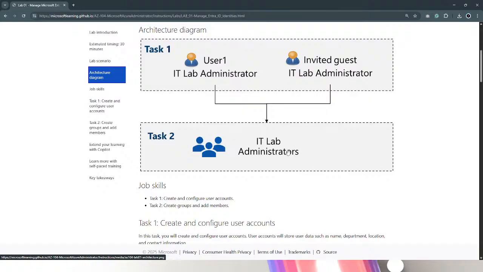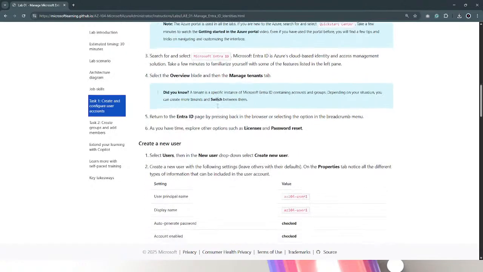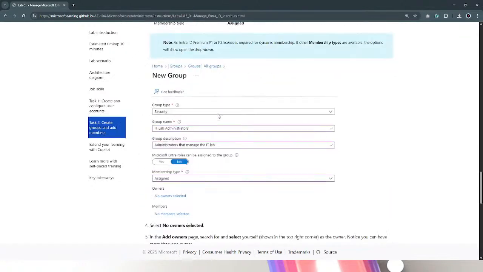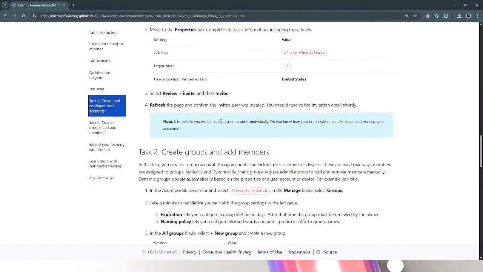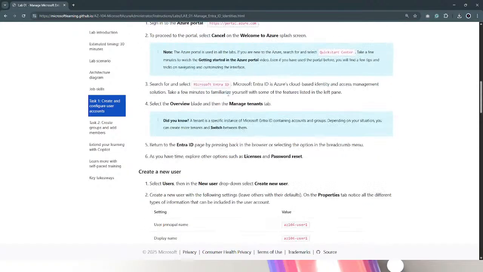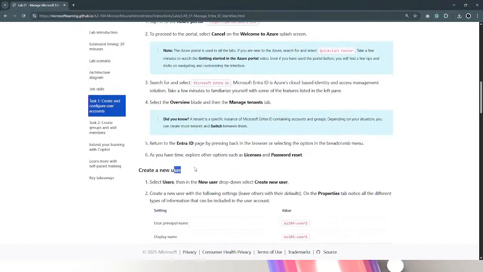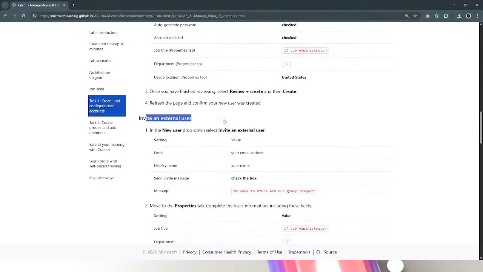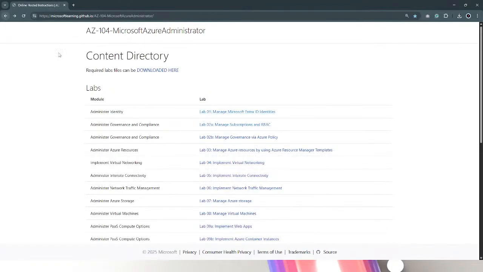Create a group called IT lab administrator and assign those users to it. You can see how easy that particular lab is. Everything here is just talking about what we need to do: create group and members, which is task 2. But for task 1 is where we create a new user and also invite a new user. That's lab 1. So nothing really special.